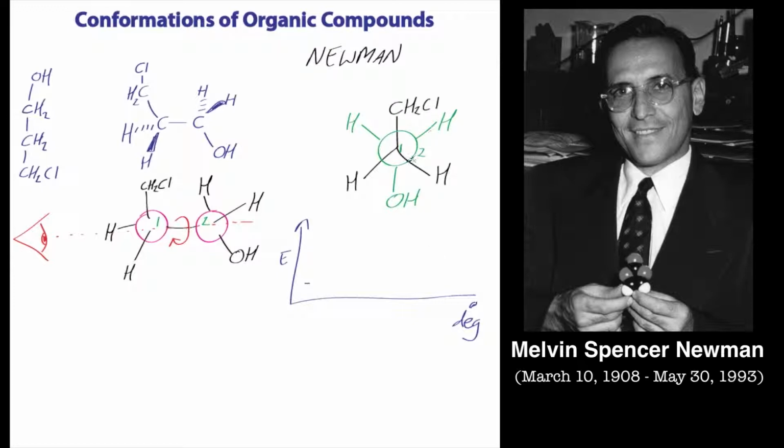So let's just put a point. And then as I move through, it went high, and then it went to a low again as it became there. But then as it got to this bit, it went the highest, if you will. So it overlaps there, it goes to the highest. And then it went into that gap again, so it went to a low. And then it overlapped with the hydrogen, and then it went back to the beginning. Now if I draw that as a graph as it's moving around, have a look what we get. So it goes up, and down, up, and down, and up, and down again.